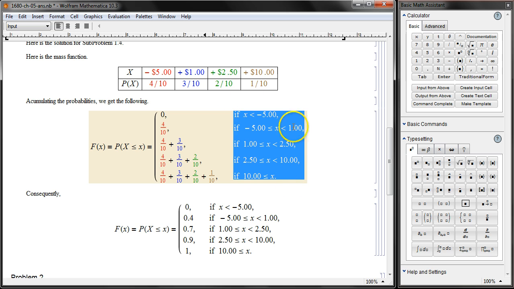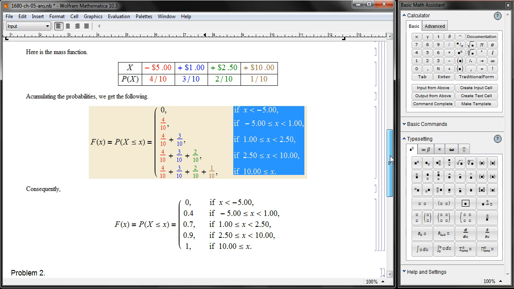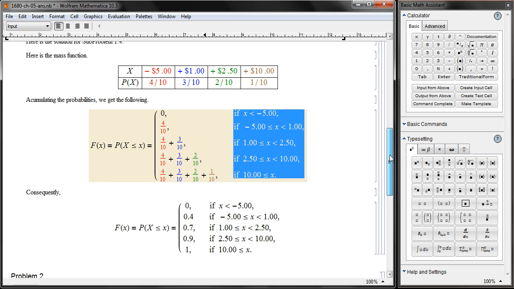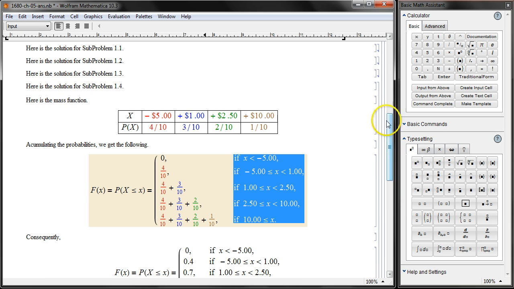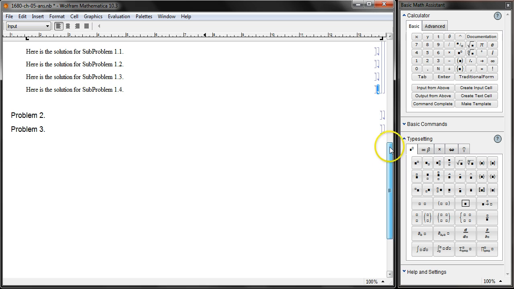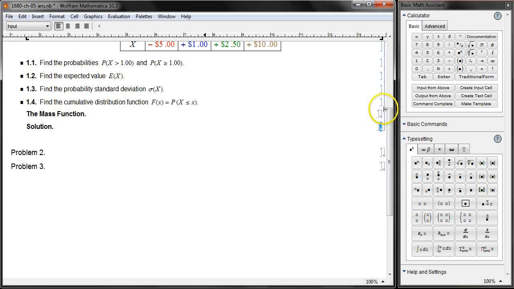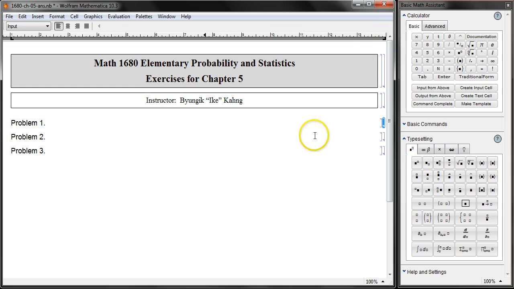Once you get used to this right-hand side, you can answer these kinds of questions easily. Also, you can do a backward problem easily. Okay, I take it back, not so easily, but you'll be able to do a backward problem like problem 2 as well if you get used to this right-hand side. Okay, so much for problem number 1, and the other problems will be discussed in separate videos.